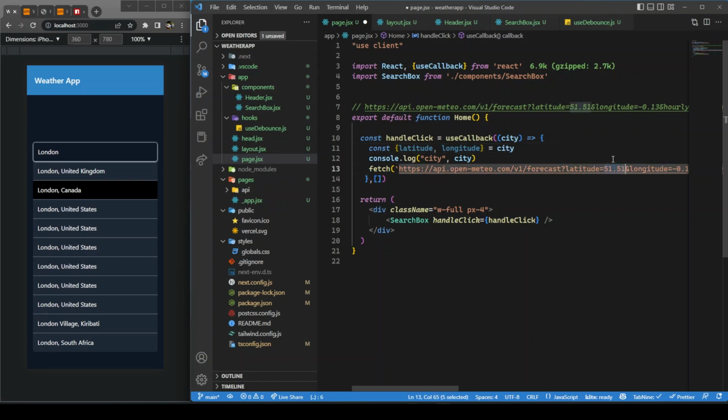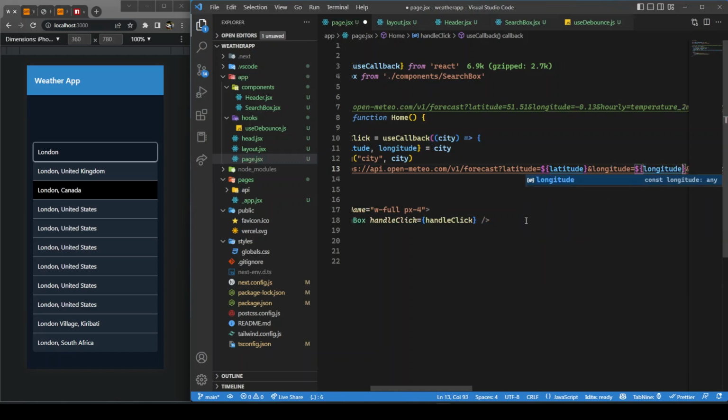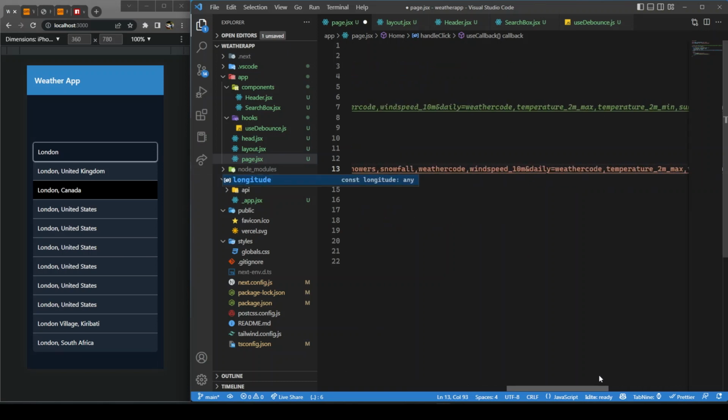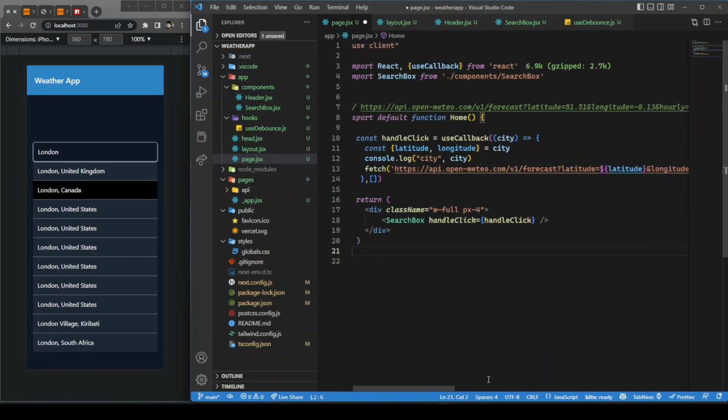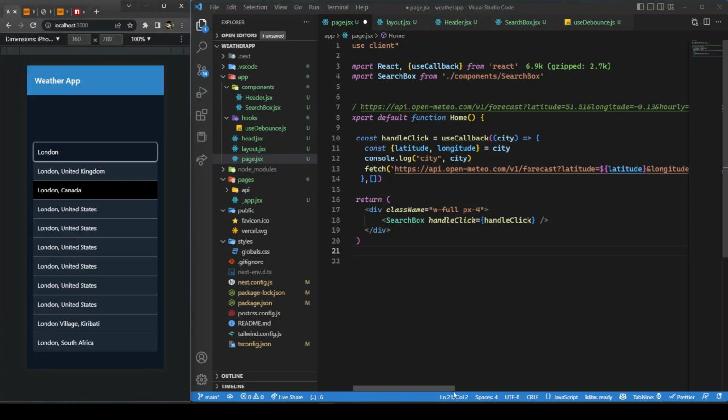The rest I'm going to keep as it is, but definitely you can change them. You can try to mimic this from over here, but we'll just keep it very basic for now.